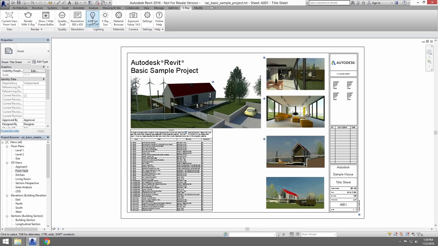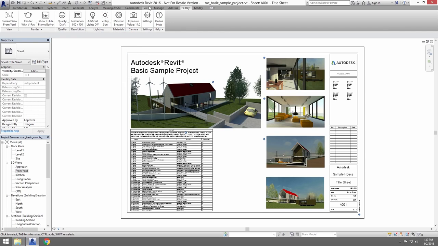We'll leave them off. Next, we can choose our environment light to use a V-Ray sun or a dome light. With dome lights, for example, you can use image-based lighting, which we'll cover in more detail later in the video. And of course, you can turn off environment lighting as well by clicking this icon. We'll use the sun for now with its current Revit settings.